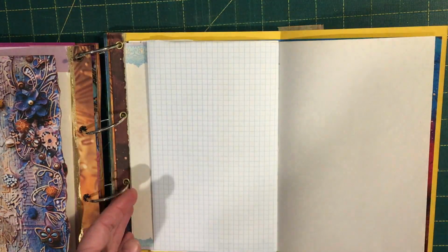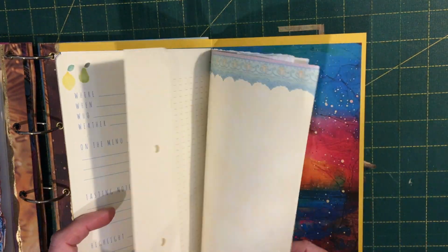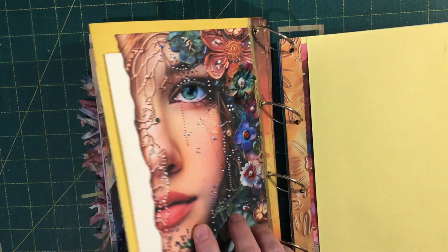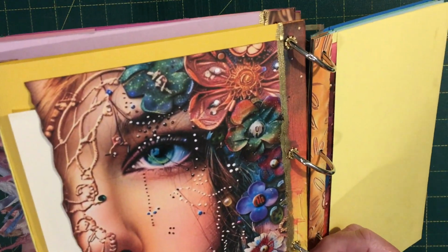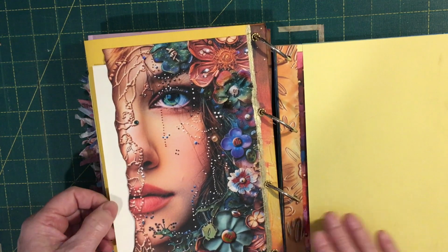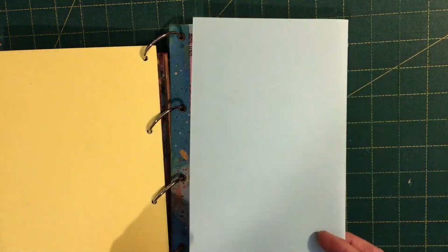Then when this one opens up, there's another signature added there, just a whole lot of different papers. Again, I can add those colourful strips to that one. Flip that back over, and there's the other half of that image, and I've just added, you can see all of the glossy accents had that lovely shine and the gold embossing, and that's just a pocket with a bit of paper tucked in it. This page I haven't done any more to yet. This one I need to decorate more.